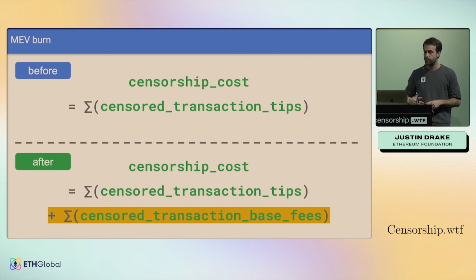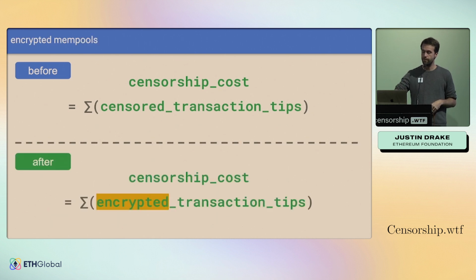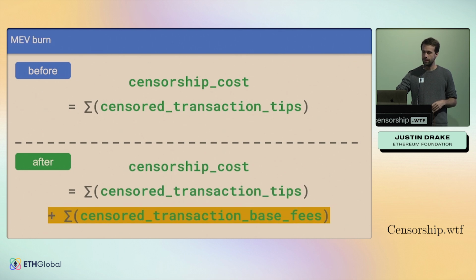And if we compound the two technologies, MEV burn with encrypted mempools, so we have 1,000x here and 30x here, we're basically making the cost of censorship, roughly speaking, 30,000 times larger by compounding these two technologies. And what I believe will happen is that censoring builders will just go out of business. It will be unprofitable to be a censoring builder once these two technologies are in place.